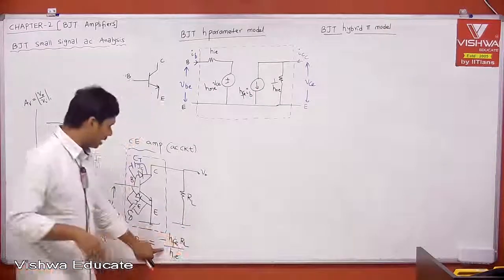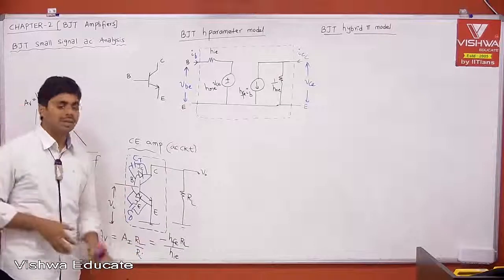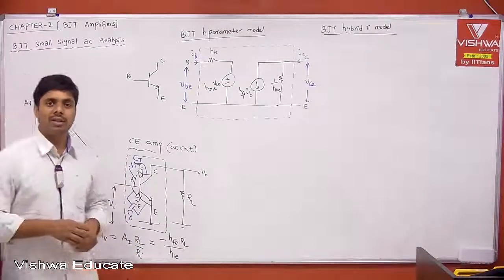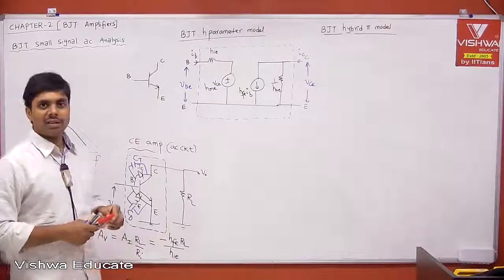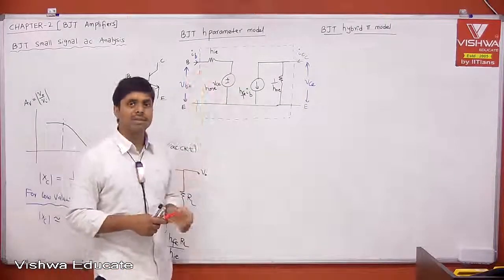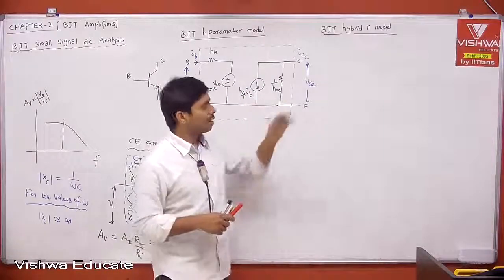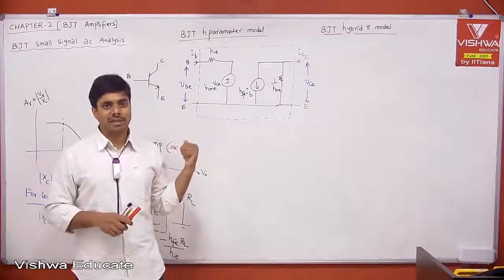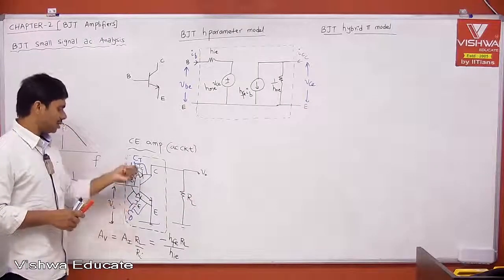What does it mean? Whatever gain we calculated is no more valid at very high frequency because of the internal capacitances related to the BJT. Therefore, the H parameter model we considered is no more valid at very high frequency because it did not model the internal capacitances. I hope everyone understood. That is the reason why people developed one more model including the internal capacitances, which are nothing but CD and CT. People call them C pi and C mu.